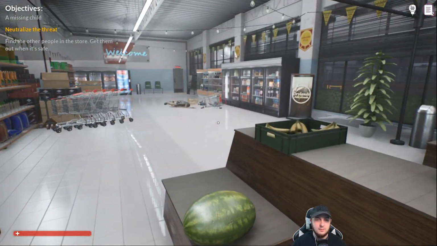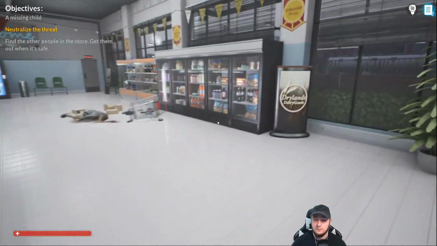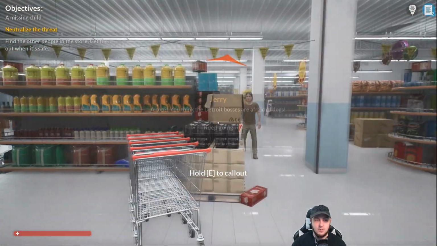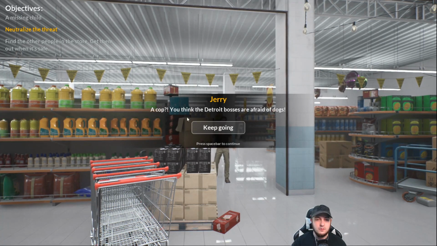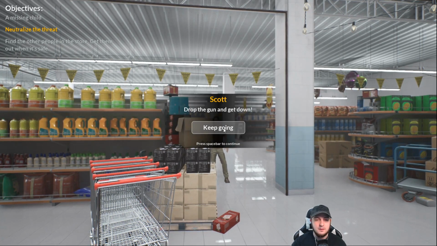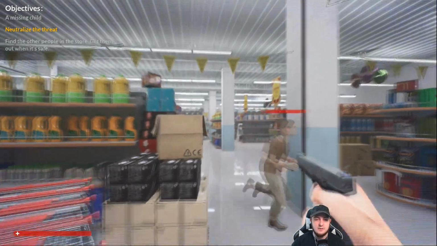Yeah, we have one down. This is giving me the chills, dude. Like, this is hitting home way too much. Oh my god, dude, it's Jerry. Who's Jerry? A cop. You think the Detroit bosses are afraid of dogs? What the hell did you just say to me? Drop the gun and get down. I hate cops. Die. This guy is suicidal.